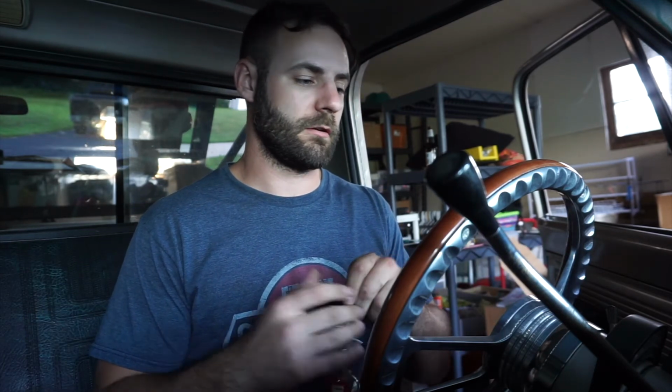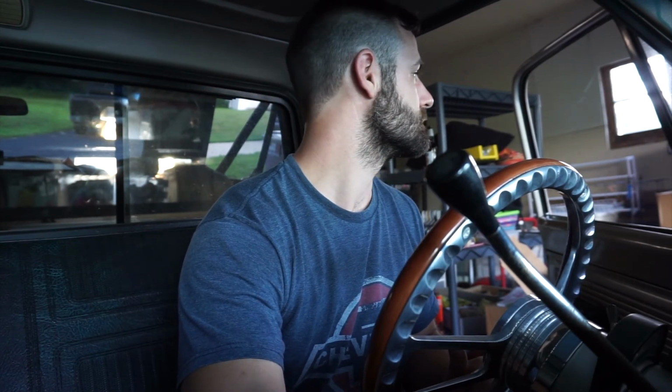Alright, moment of truth time. Truck's been sitting for an hour. We ran it for about 30 minutes. It's not a super hot day, so this really shouldn't be a problem. But with the changes we made, it definitely should not at all, even if it was hotter. So if it fires right up, we know that we fixed it. If it doesn't, then we'll know something else is going on. I'll take that any day of the week. Still a little dieseling at the end, but not too bad.